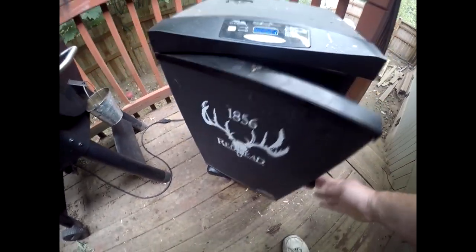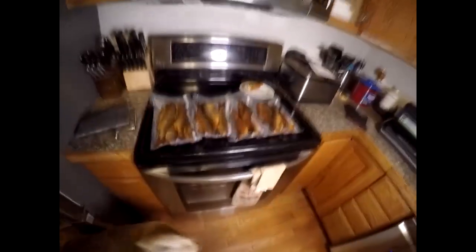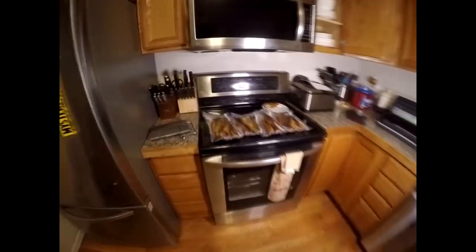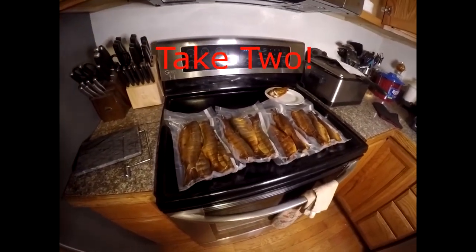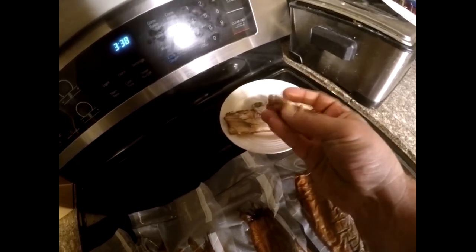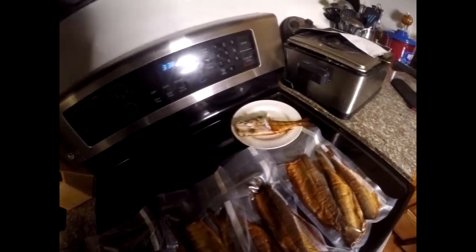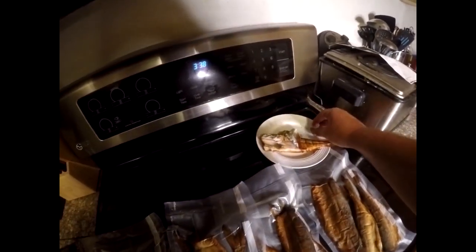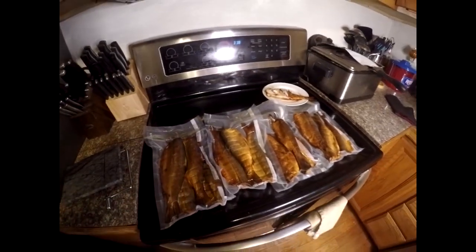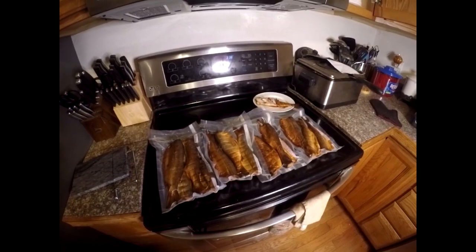Let's see how these came out. They look pretty smoked to me — oh yeah, nice. Have to get those out and try them. There's the smoked mountain whitefish. The smoked whitefish is all done, got it vacuum sealed, and I've got a little bit out right here. Came out just perfect texture — nice and oily — a perfect consistency. Tastes great. It's my first time catching and smoking whitefish, but definitely going to go after them again. I think it's one of the overlooked resources here in Washington, so I recommend you guys get out there.